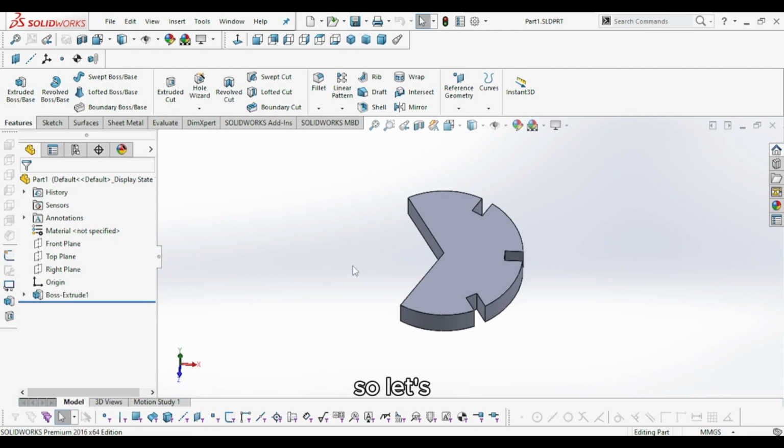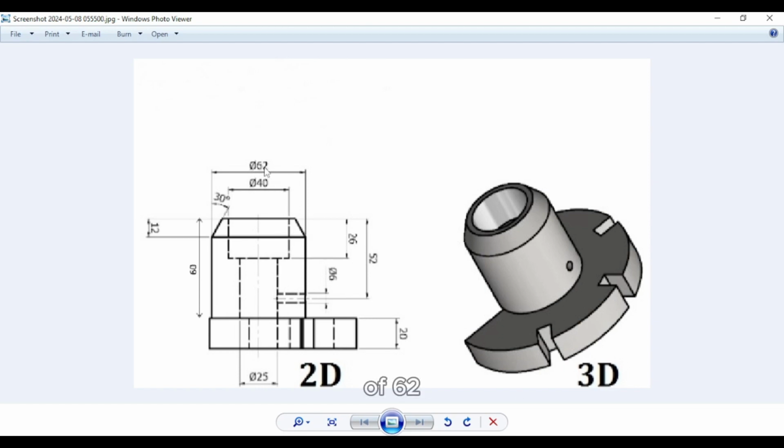So let's just get to it. Okay, now we need a circle of 62 millimeter diameter, as you can see here.